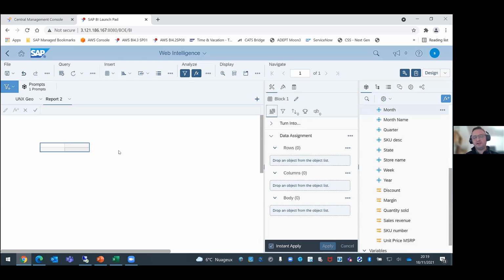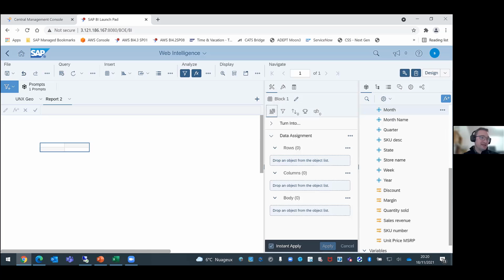I will have to do a refresh in order for Webi to go back to the database saying, okay, you gave me the year object, but it's wrongly, it's not a measure, it's a dimension. So give it back to me. Reason for that is when you've got some measure, you've got some aggregation, which are pre-calculated. Of course, if you change the type, you need to do a refresh to ensure that what will be displayed in the report is obviously correct.